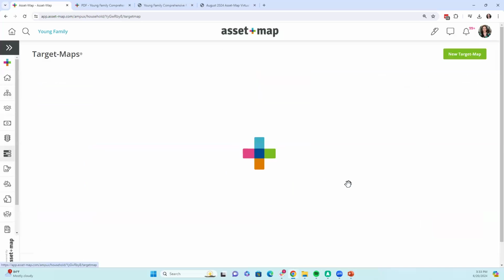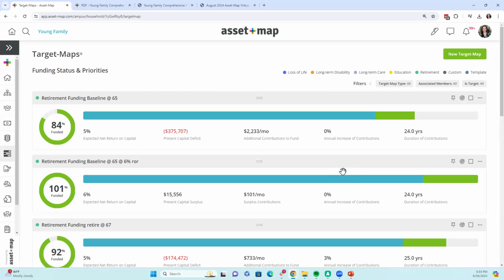All right, so that's going to be the target map enhancements that I wanted to show you all today. So again, to summarize, we've updated this target map summary page. We've added the ability for you to see the funding bar breakdown always, so not hiding it any longer, always making that fully available to have those meaningful conversations.